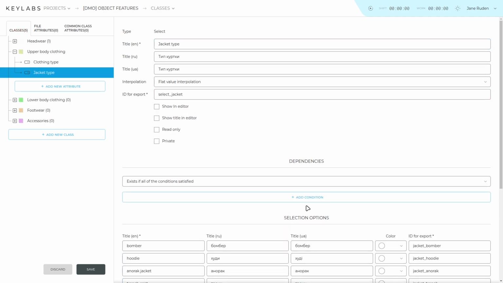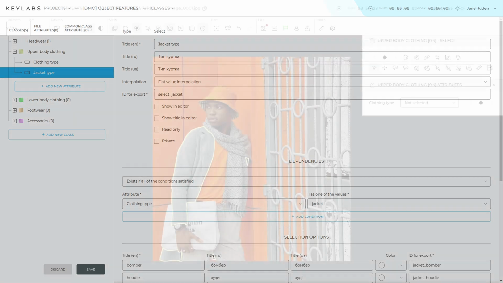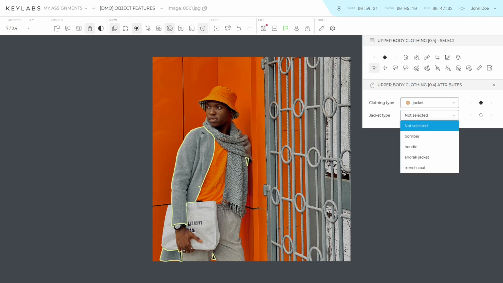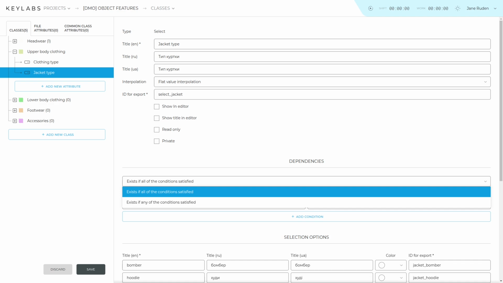In the Dependencies section of this new attribute, you can link it to the clothing type attribute and specify jacket as the triggering option. As a result, the jacket type field will only appear when jacket is selected, helping to streamline the annotation process and display only relevant options. The appearance of the dependent value can be controlled by setting conditions to be met, either all or any of the specified requirements.